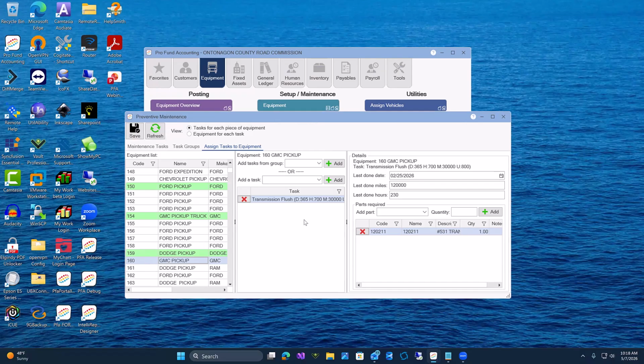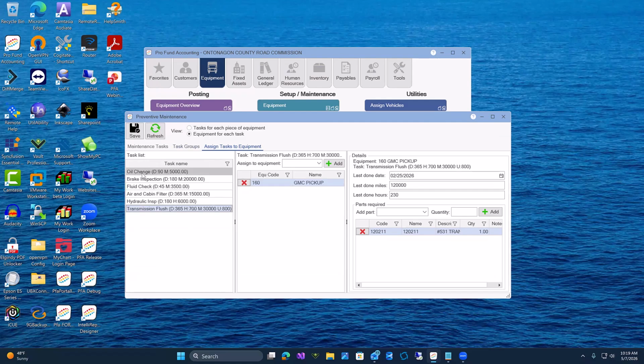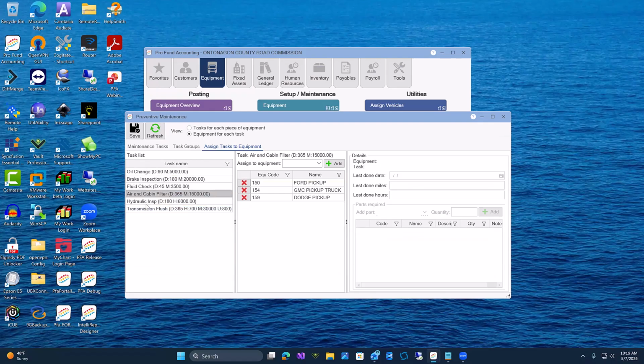The only question I have beforehand is that we have another view, and we didn't know if this was going to be helpful. This is just saying, I've got these tasks out there, and I want to know every vehicle that has this task. Is that a thing you think you would need? Yeah, definitely. Because if you're missing a vehicle, you can look at it and compare them. If you're missing one, then you can just add it.